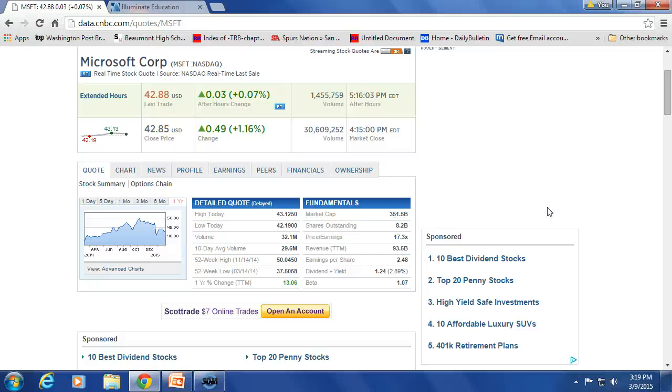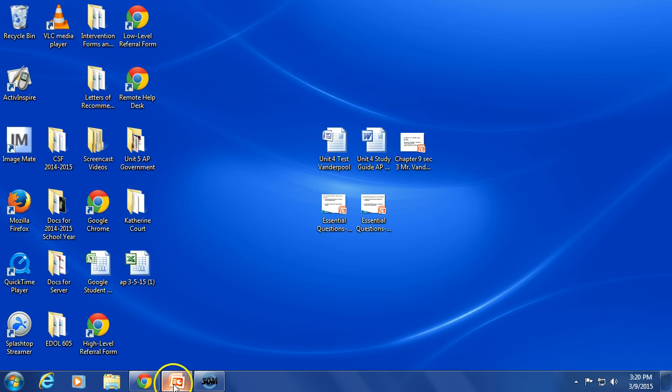And the one-year change is about 13%, which means that if you bought Microsoft stock a year ago and held that stock till today, you would be earning about 13% on your money, which is way better than putting your money in a bank account where you're going to earn about 1% on your money. Okay, so those are the kind of numbers that professional investors will look at in order to make money in the stock market.